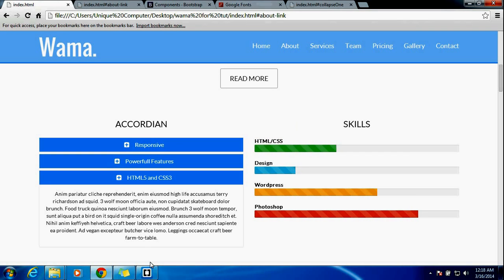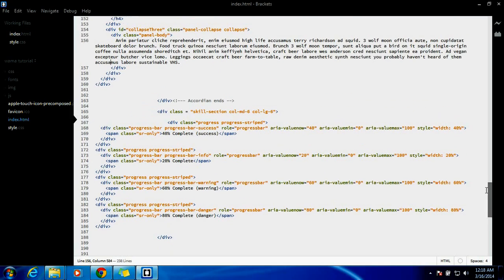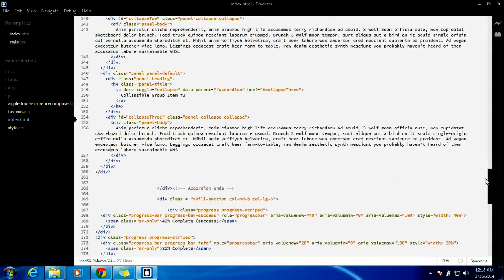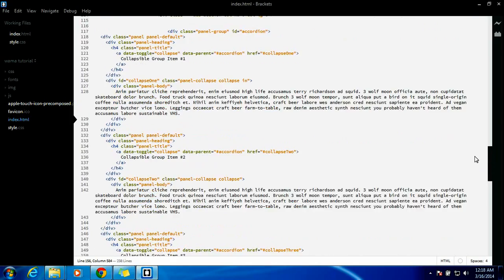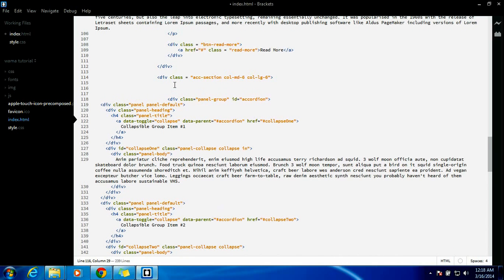So let's add the label, and we just forgot to add the section title. So let's add the h3 actually.